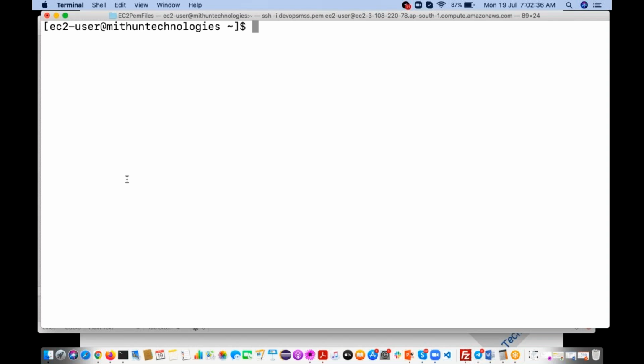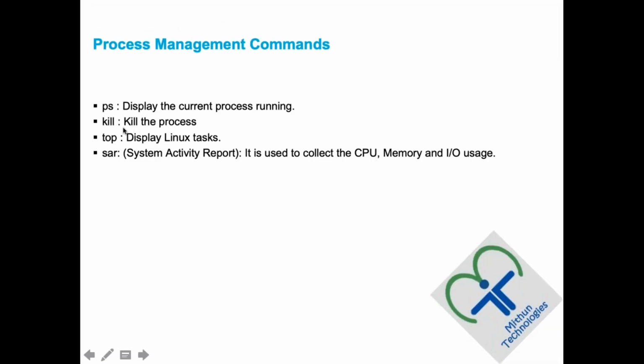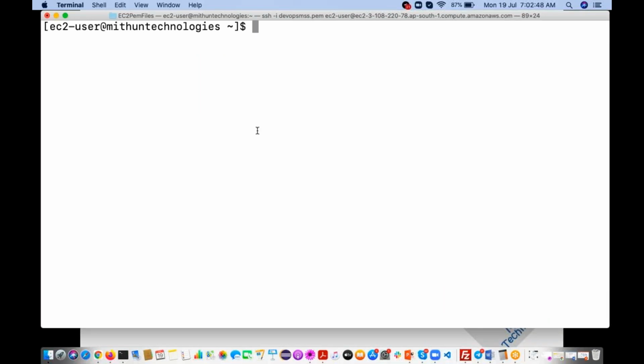So guys, the kill command is also a very important command. PS command, kill command. Next one is the top command. I want to display the Linux server's resource utilization, how it is being utilized. For that we are going to use the top command. We can call the top command a resource utilization monitor. It displays how your server resources are currently being used. Just execute the top command.